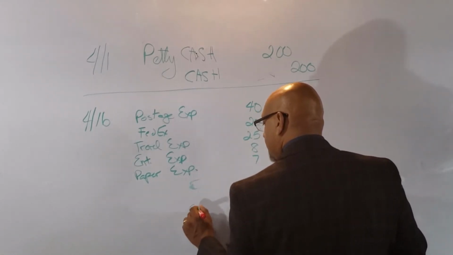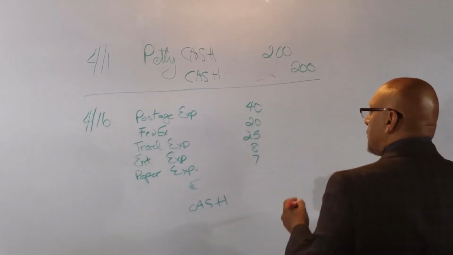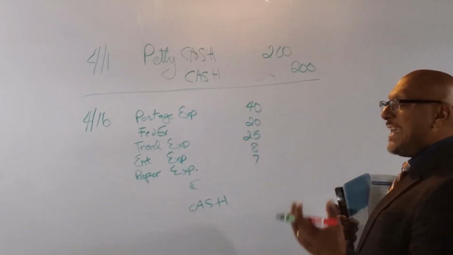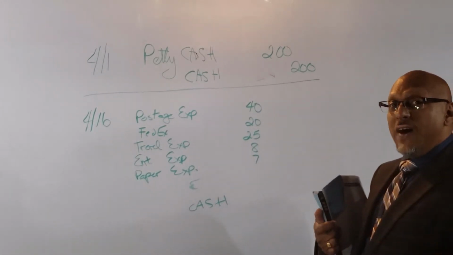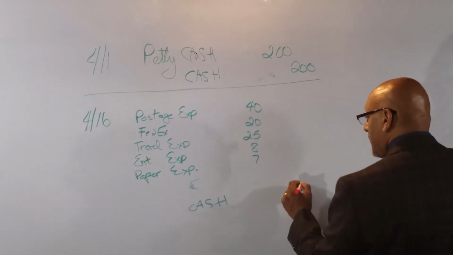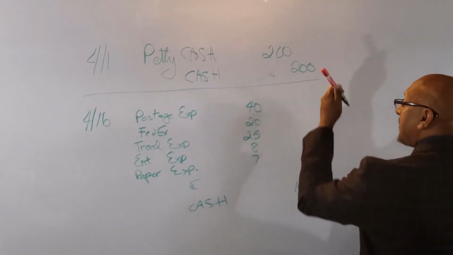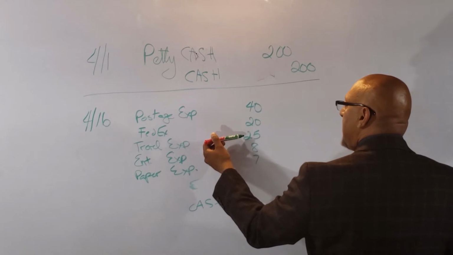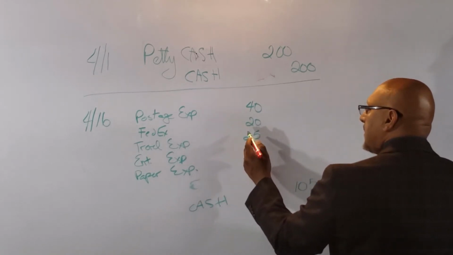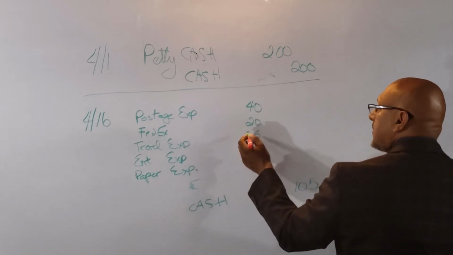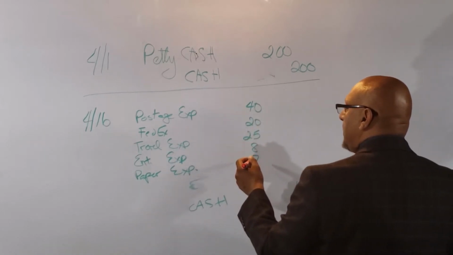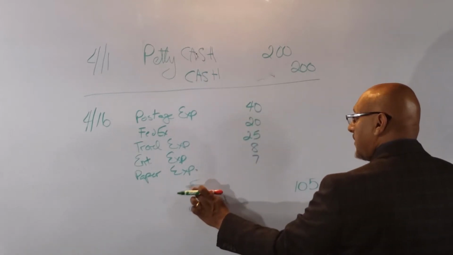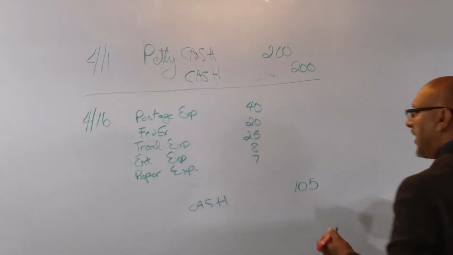I'll put that a little lower. How much? Well, we know that we have $95 in there now. So we have to put back into the petty cash $105 to bring it back to $200. But when we add this together, what do we get? We get 60, 70, 80, 85, 85 and 15 is 100. So this equals 100 by the receipts, but we need 105.